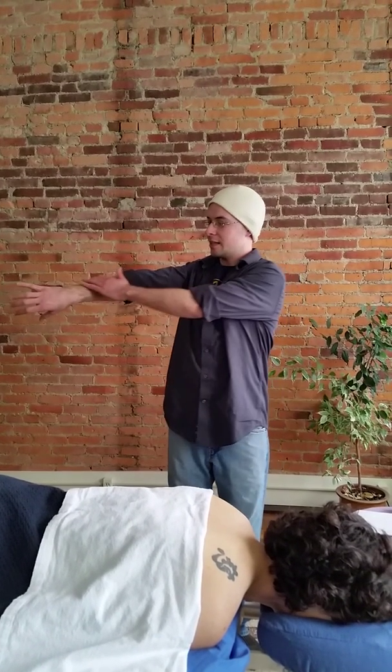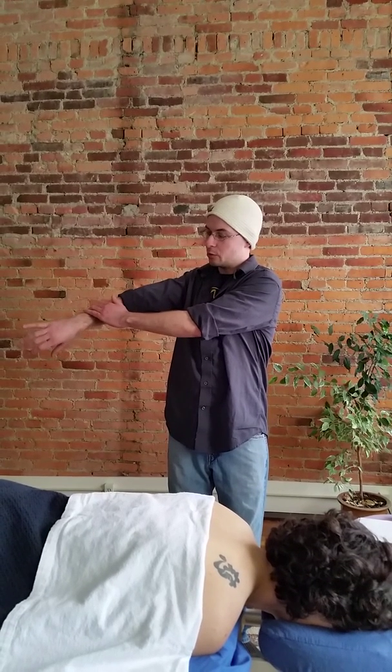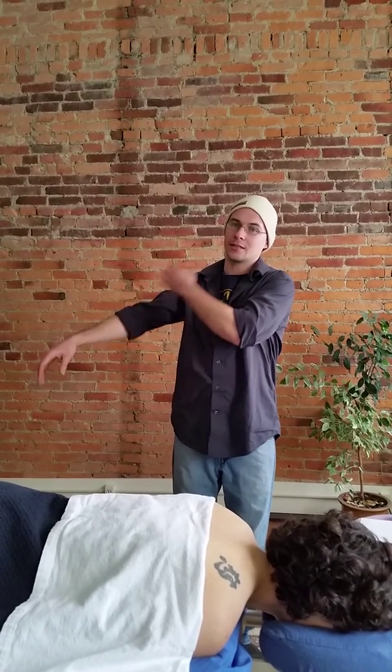So the most common one torn is the supraspinatus. It's the littlest one, and an easy way to check if that one is strained is the empty can test. And so you turn your palm, or turn your hand down like you're emptying a can, and then have someone push down on your arm as you pull up. That's going to test the arm and see if there's a tear in it.